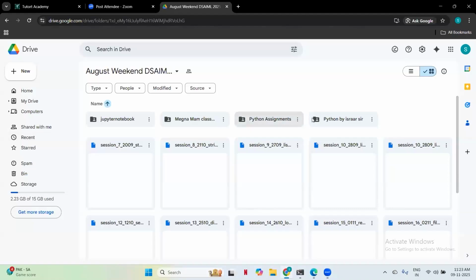Let me copy this link. I'll open it in my Google account. This is the drive link, no?